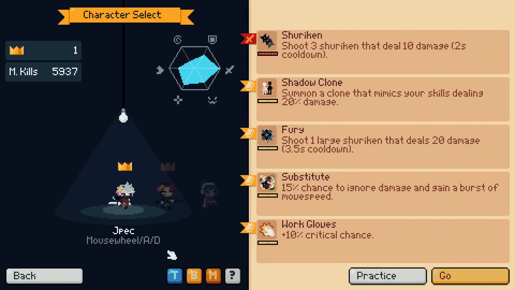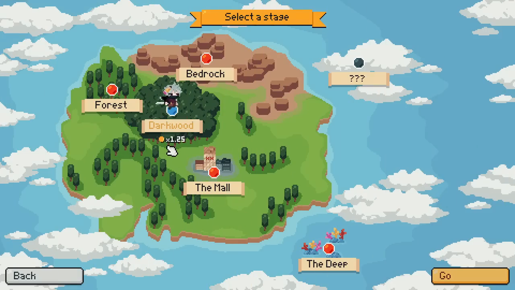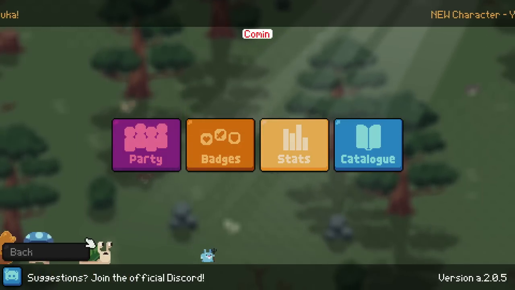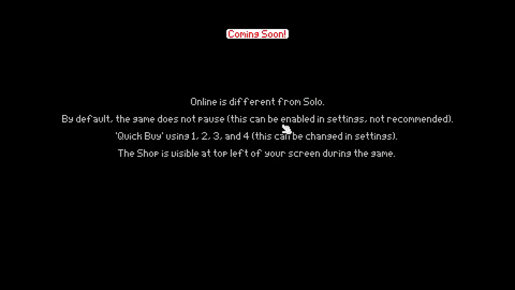Let me for a moment go into this character again. Let's say I play this guy. No, forest is still like that. Well, I don't know, but there is a lot of depth in this game. So, yeah, coming soon. Oh, party is coming soon, but co-op is here, right?